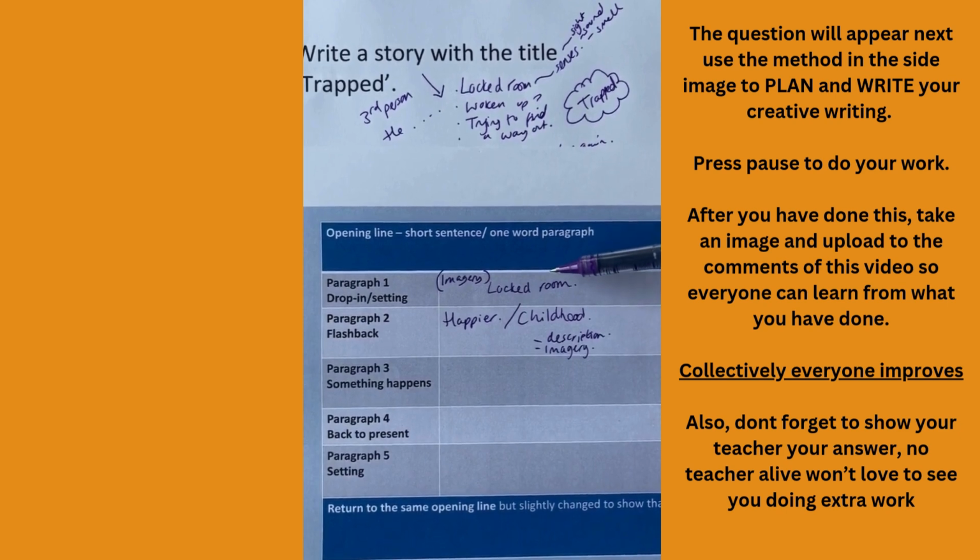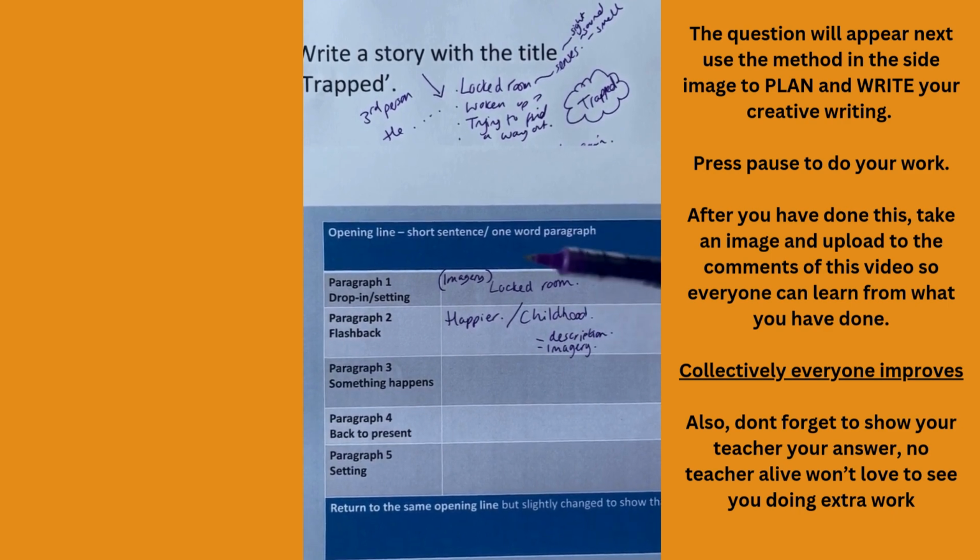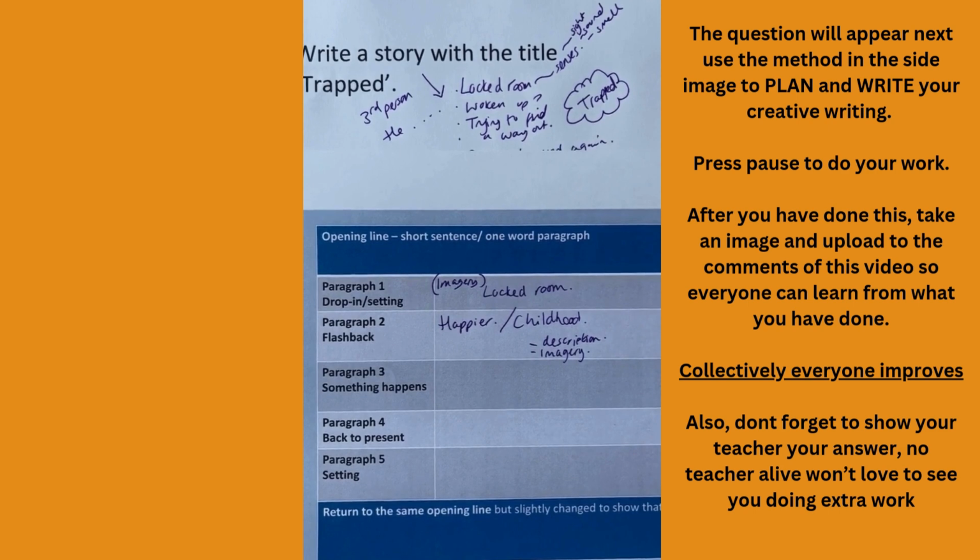You want almost to use the same techniques you've used for your setting in your flashback, in terms of you want your senses in there again, because your senses, if you're going to be contrasting, should be completely different. For example, here in a locked room, I'm sad and I'm scared. The things I smell might be things like decay or rotting, things that aren't pleasant. My contrast is going to be completely different because I'm much happier. It might be that I'm at a fun fair, for example, just an idea.